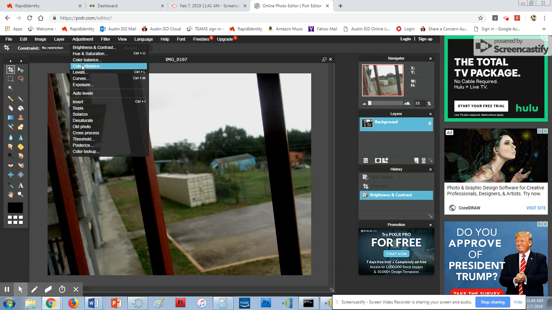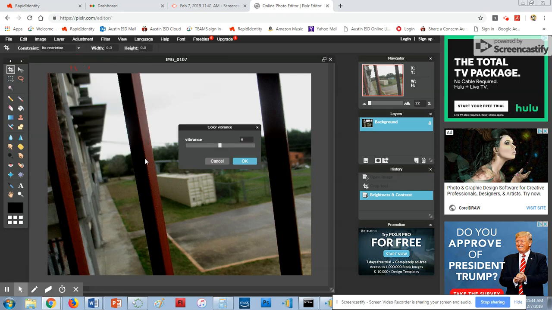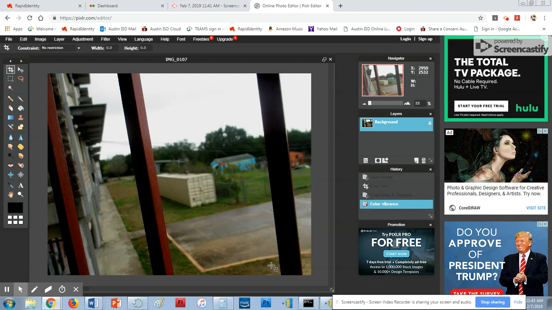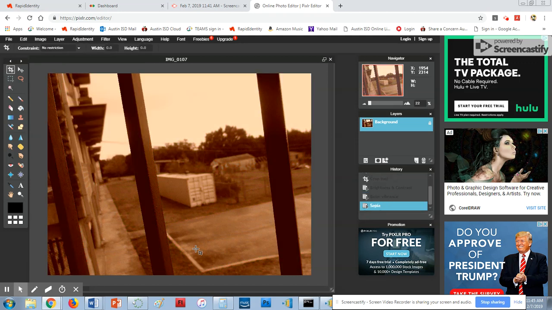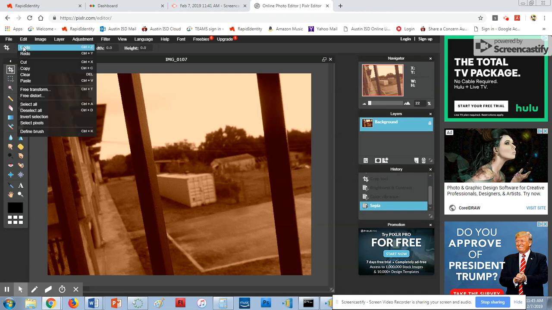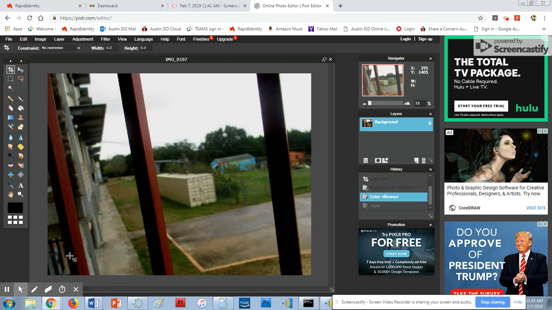And then if you have something with a lot of grass, I like to turn up the vibrance if it's plants, and it'll make your grass super green, just so it looks like it's not winter and it's all dead and ugly. Or if you have anything that's a bright color, it'll make that bright color pop. But you're just going to use a little bit of the adjustments. If you want to turn it black and white, you can turn it black and white. If you want to make it look like an old-timey sepia photo, you can do that. If you do anything and you're like, ugh, that's nasty, go to edit, undo, and it'll undo what you did last.